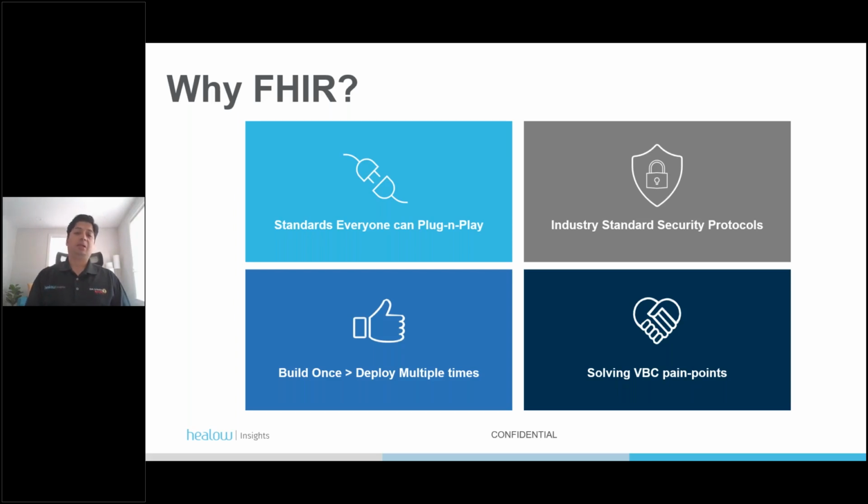Number three, it eliminated the time it would take all parties to implement, develop, test, and deploy these integrations. So if there is clinical data exchange we are trying to build, where data is coming from the payer to the provider and vice versa, from the provider back to the payer, imagine if these were custom implementations and there are 200 different payers we are building these integrations with. A payer is trying to communicate with thousands of provider practices in the country. It would be a nightmare to do this point to point.